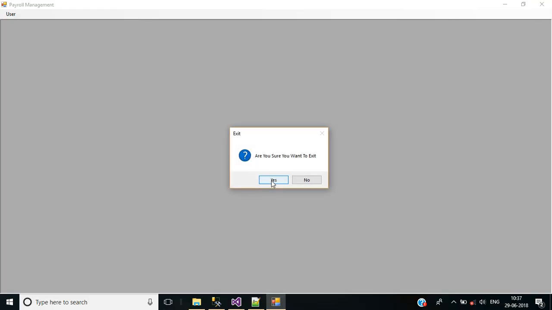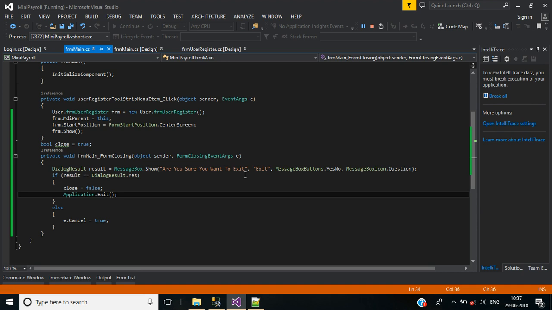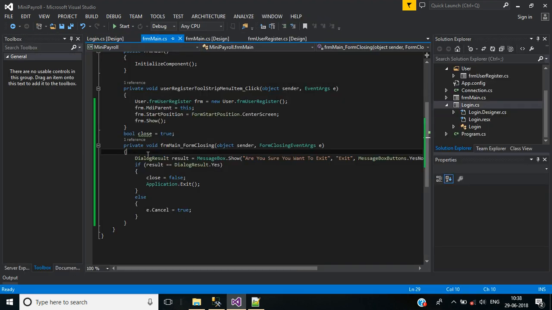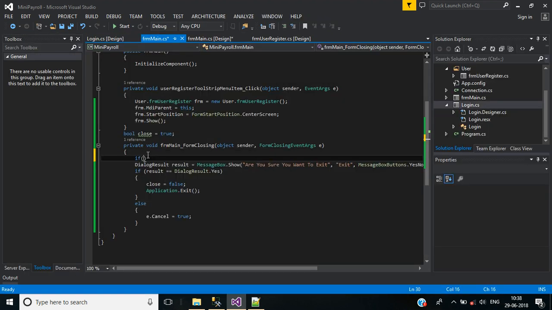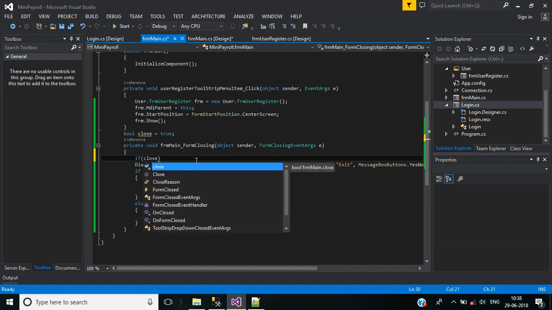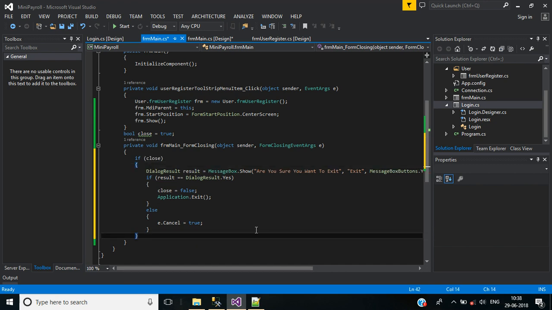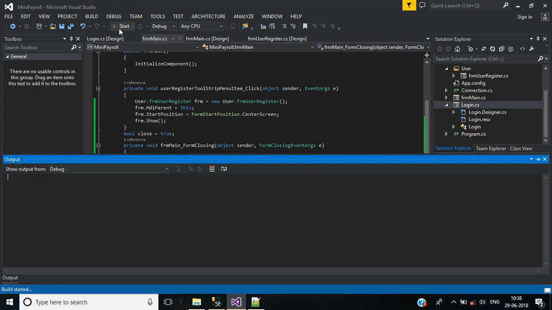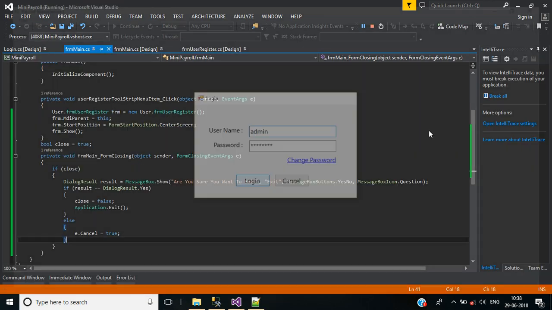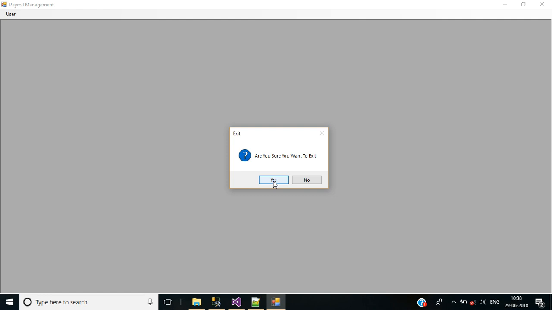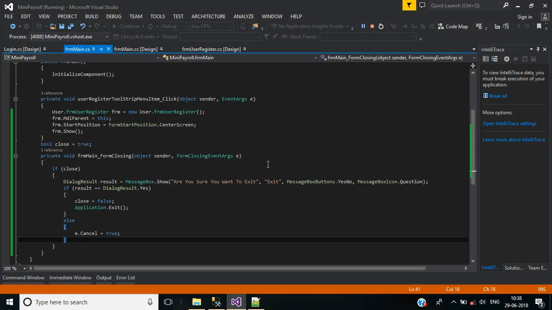Click yes button. So it's not working. Here, if close, that means if the close variable is true, then only this part will execute. Save this. Click the close button. Click yes. So it's working fine now.